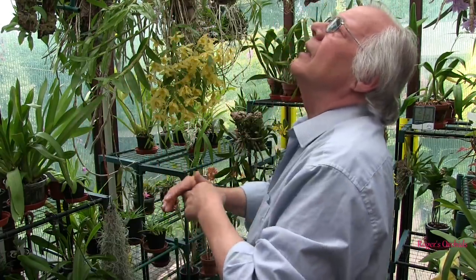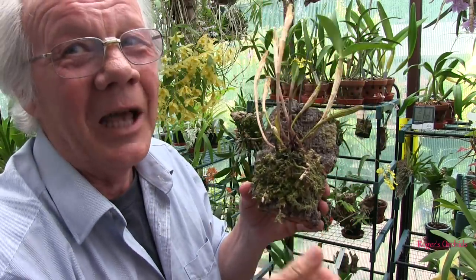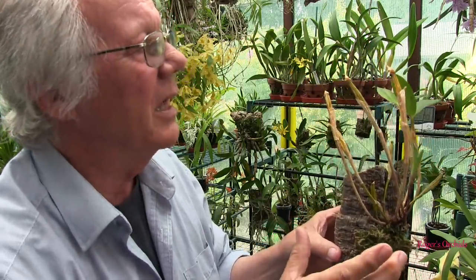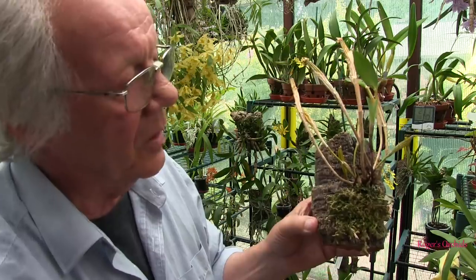What else have we got? Let's have a look at a Manculatorium type that nearly died. Now my anticipation on this one is that it lives, and that'll be good enough. What happened with this was it seriously objected to the heat wave last year. So longest days, constant heat, including night heat, never cooled down during that heat wave. And even though I tried to keep the humidity up, which would have helped and maybe sort of saved its bacon, I couldn't keep up with it with those old ultrasonic humidifiers. Not in here, not with the extractor fan trying to get the heat out and taking the humidity with it.